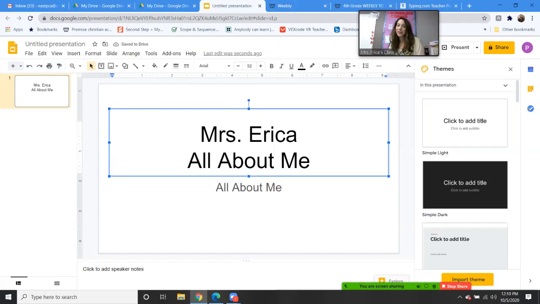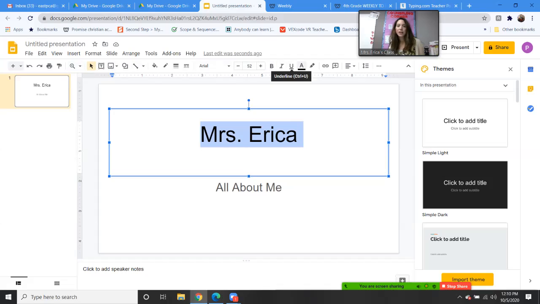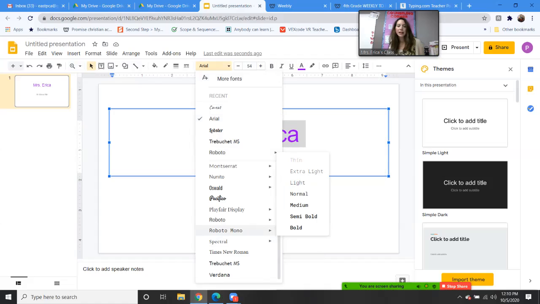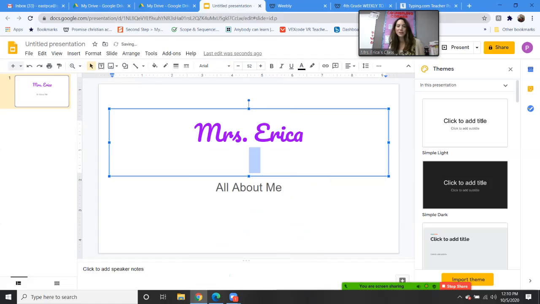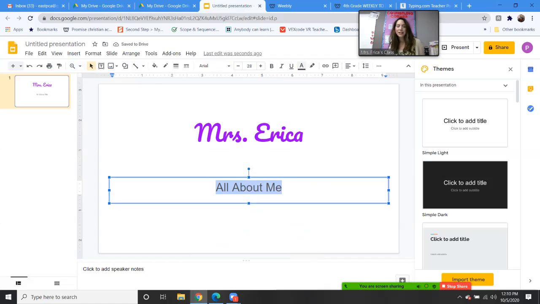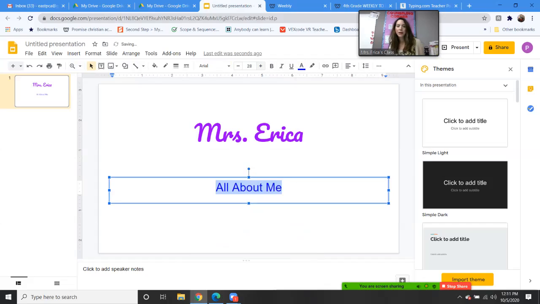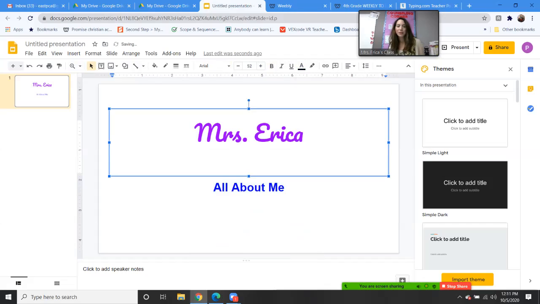And then here's the fun thing that you get to do. Just like you do in Google Docs, you can highlight this and you can play around, and you can change the font. You can even change the text color. So I might do purple because I like purple. Maybe I want to make it a little bit bigger. I might actually change my font to make it a little bit fancier. Ooh, this is so nice. And then I want to make this a different color. I think I might do a blue. Maybe I'll bold it. So I'm just kind of playing around here.